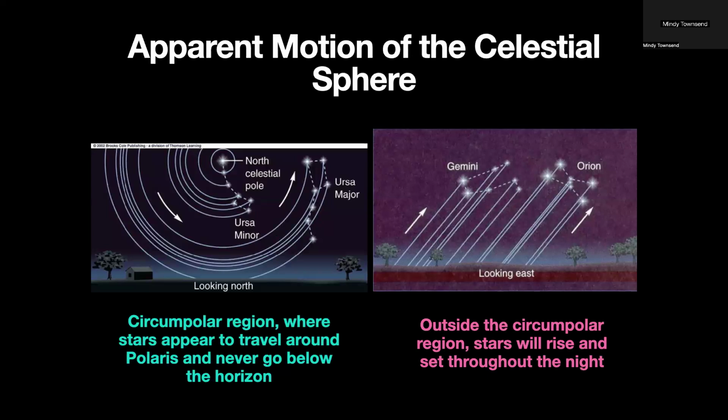Okay, so we are modeling our view of the night sky as if we are sitting in the center of a slowly rotating sphere. Stars appear to travel through the sky as the night progresses, right? So what does this actually look like for us? Let's first pretend we're looking north. And so for us, we'll be looking towards Polaris and the North Celestial Pole.